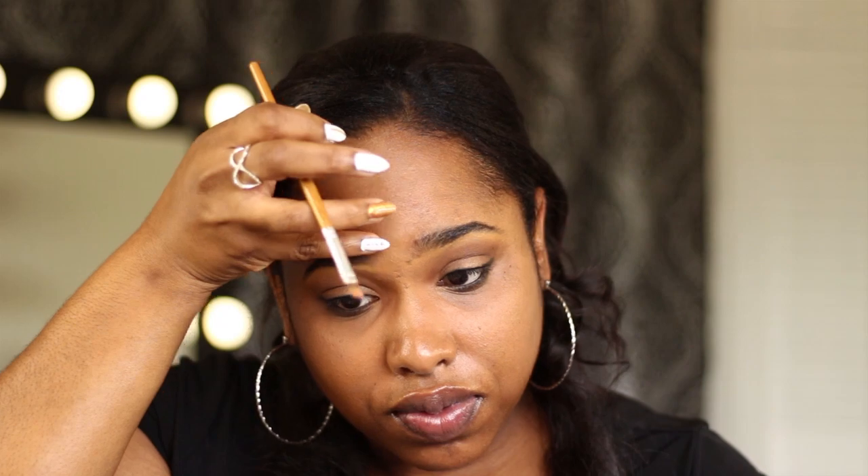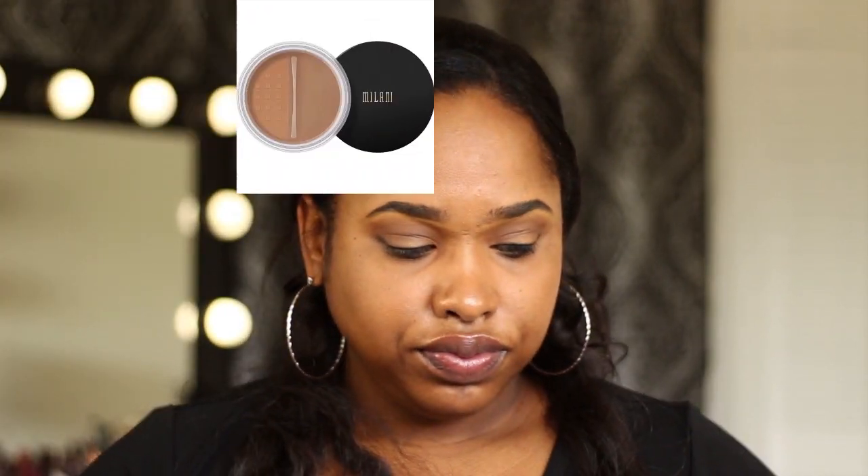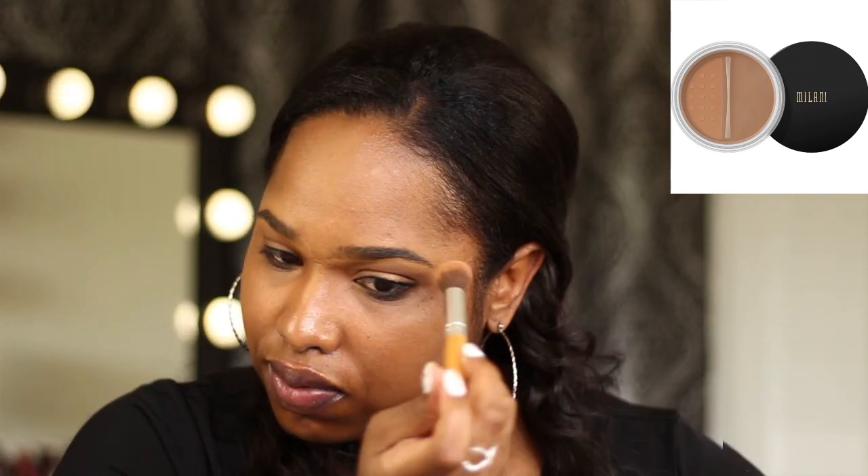My suggestion is that when doing this natural look, you need two concealers: one that matches your skin tone for the face and brow top, and then a lighter one for highlighting. Now I'm going back in with the elf Ultra Precise Pencil to brush through the brows, add any more pencil where it's sparse, and get them to lay where I want. The most important step here is to take that translucent powder and bake your eyebrows — that is how I get my pencil to stay on all day. Then go in with a clear or colored eyebrow gel to take the powder off as well as set them.